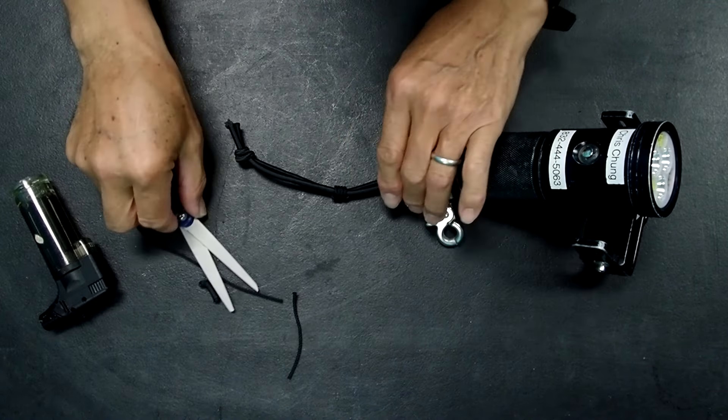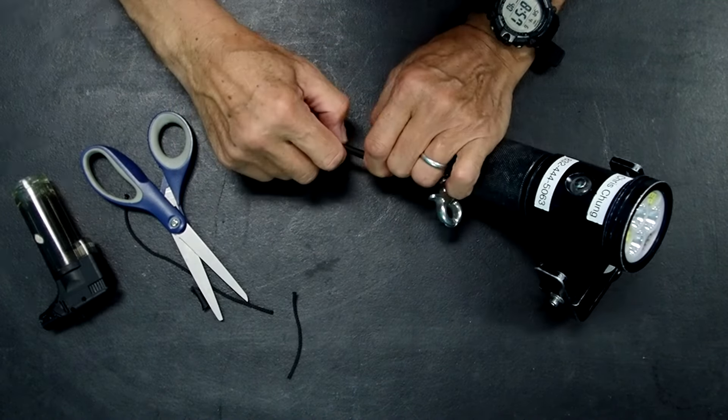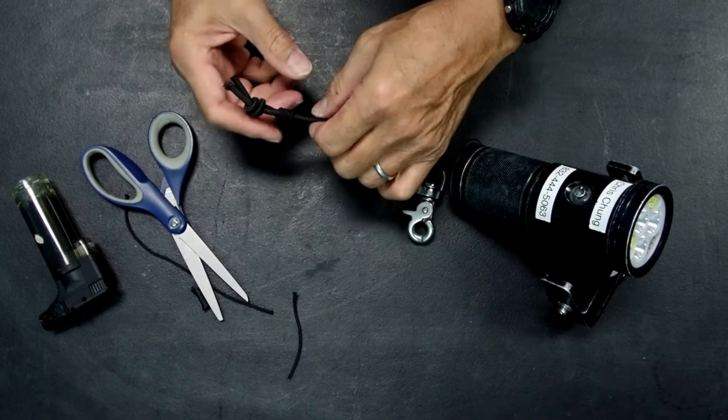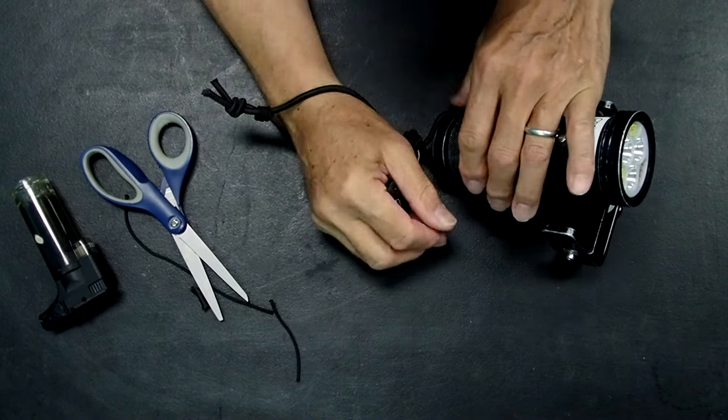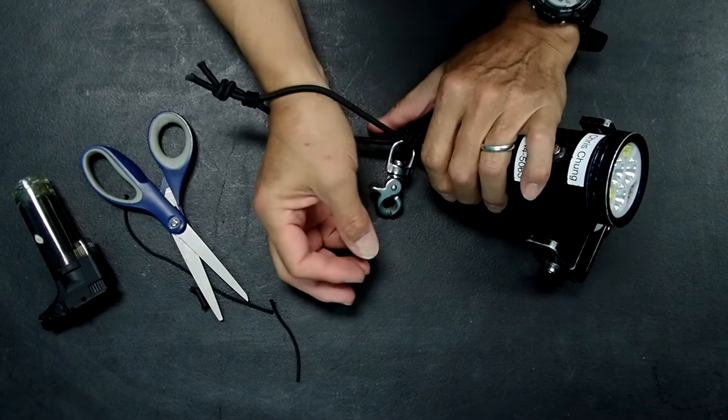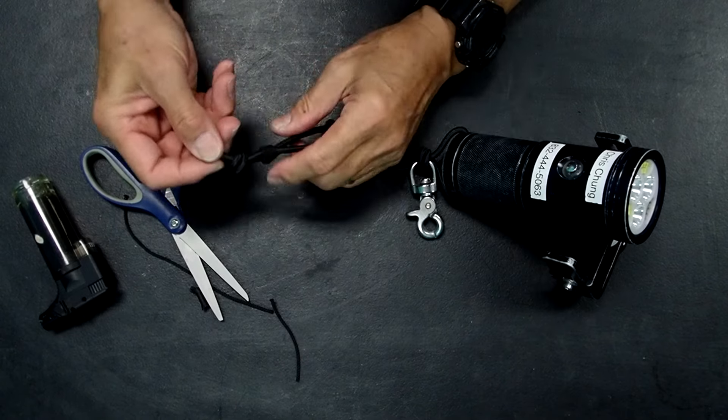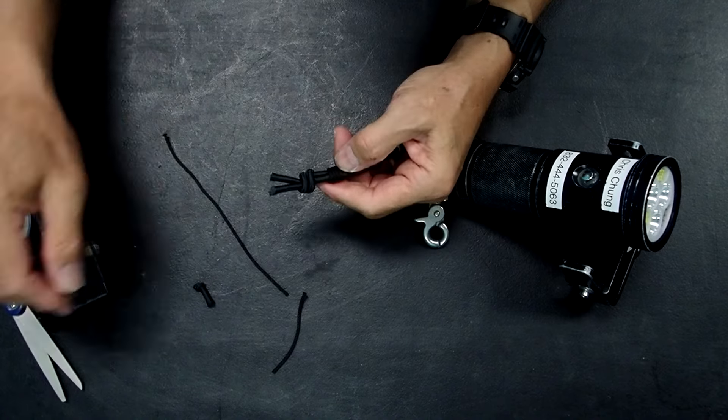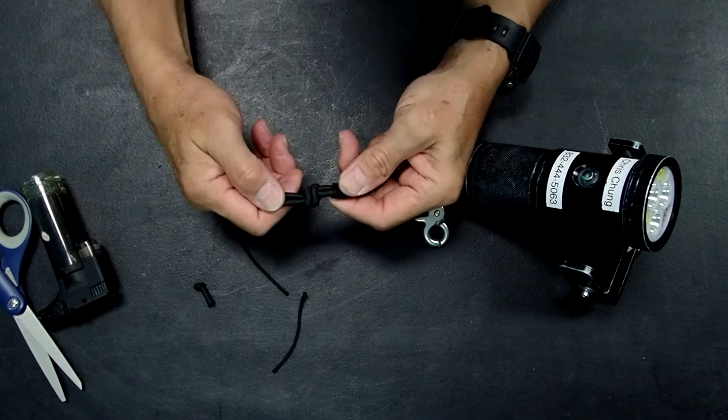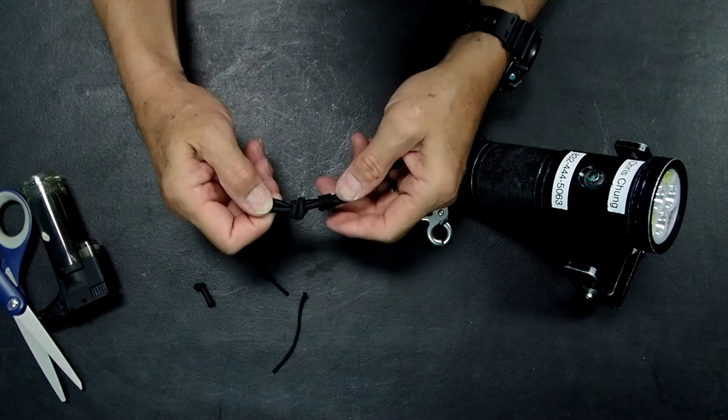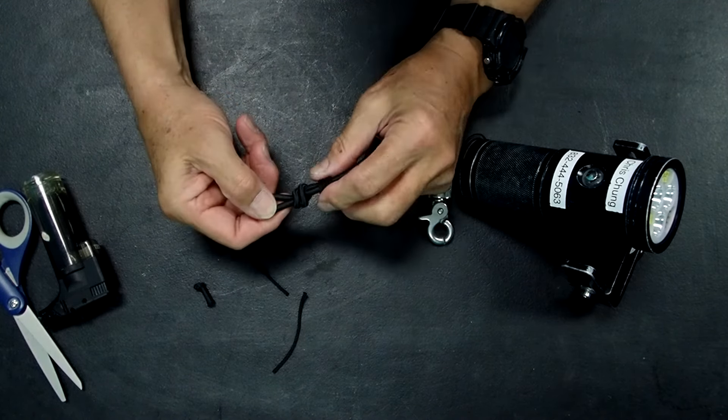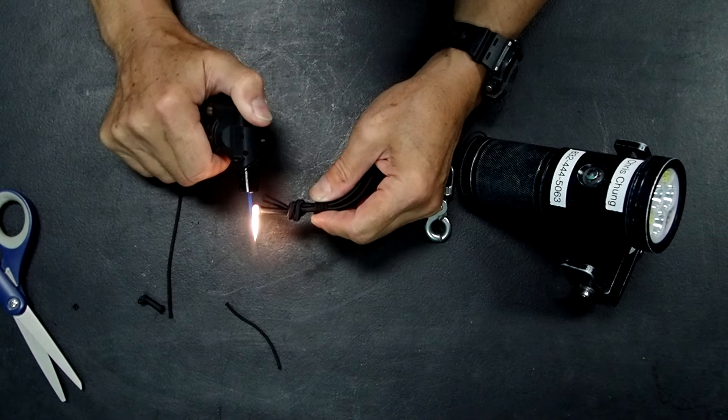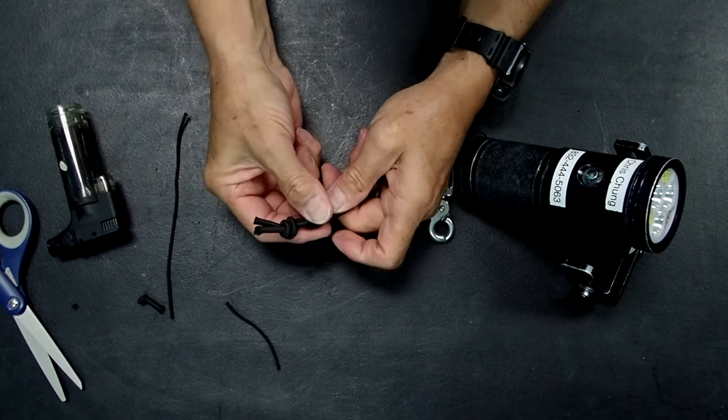This is my improvised cord lock and so I can stretch it and put it in position and if you make this tight enough then it will stay in position and you can put your hand through there and adjust it as however you need in order to use it. So I could do the same thing on the end here, exact same procedure on the end here or I could also use a wire tie here and here depending upon if I have cordage or not or if I have a wire tie depending upon what I wanted to do. So that's the cord lock.